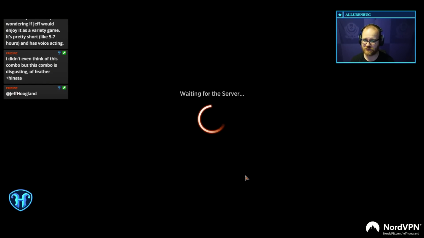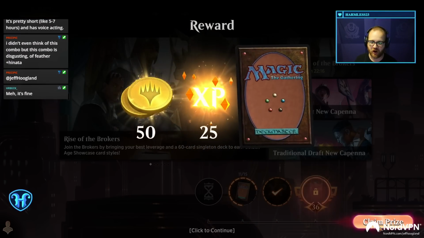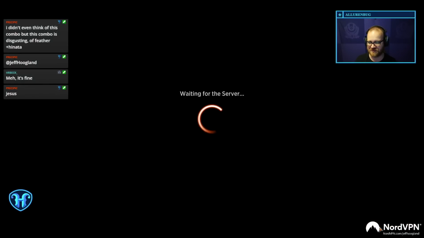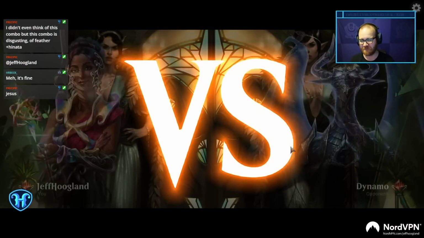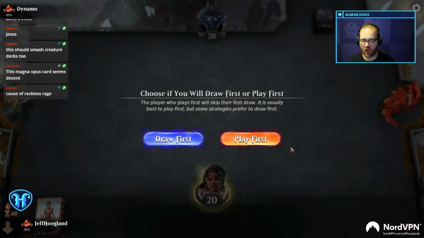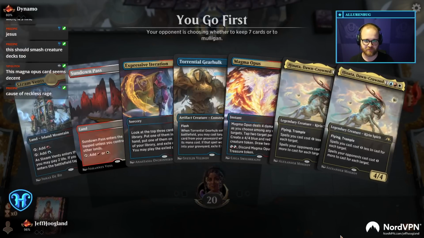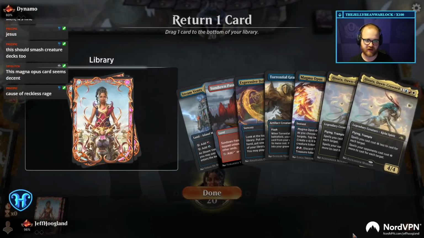Yeah, Feather plus Sonata is sweet. We're playing Sublime Epiphany in here too for midrange and control decks. I boarded it out against their tempo deck, but our first match we won with this deck, we locked them out with Feather and Sublime Epiphany. I'm actually not playing Reckless Rage, so we don't have that many creatures. We're more of a control deck featuring Feather than anything.